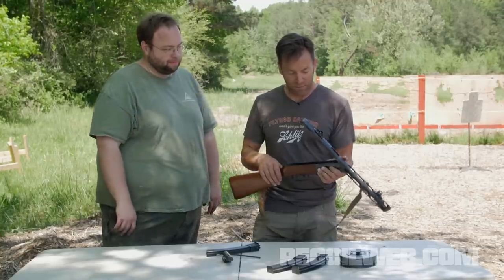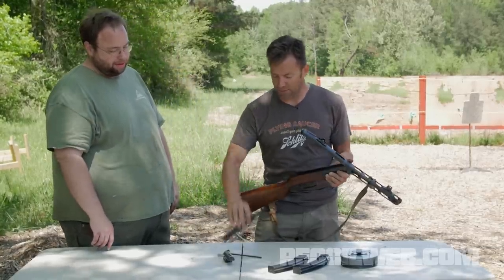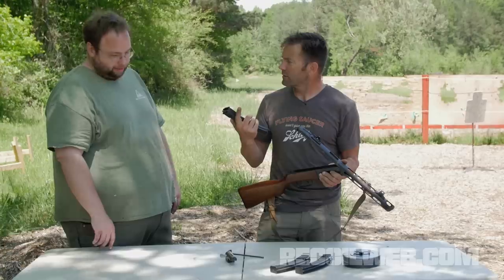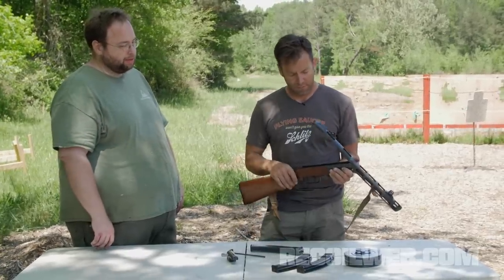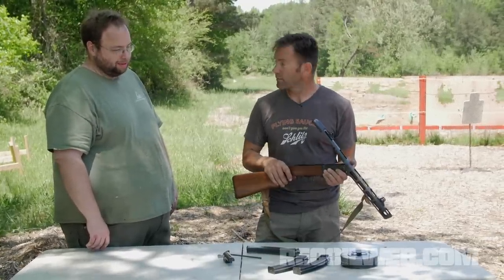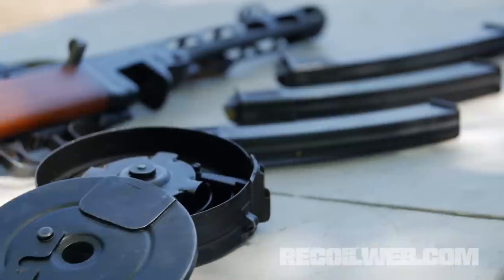Sweet. All right, let's put it back together. Let's load up some of these 32-round stick mags. Yeah, they had stick and drum after the Finnish war. The Finns had some good ideas. All right, let's shoot them both. Let's do it.